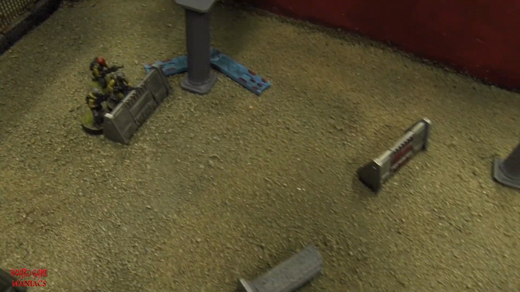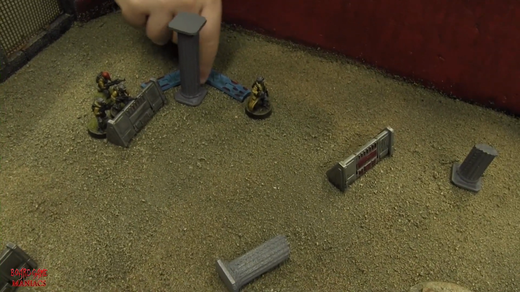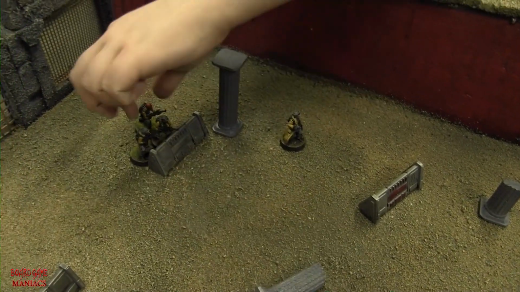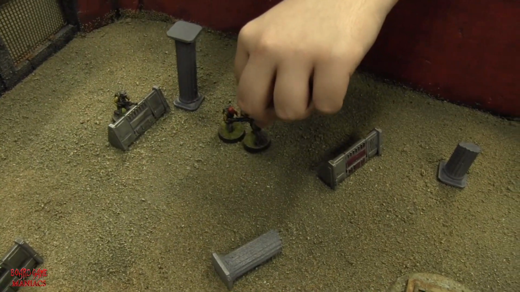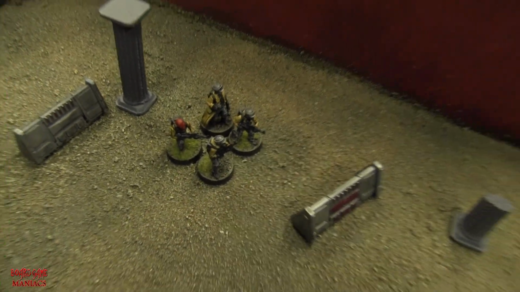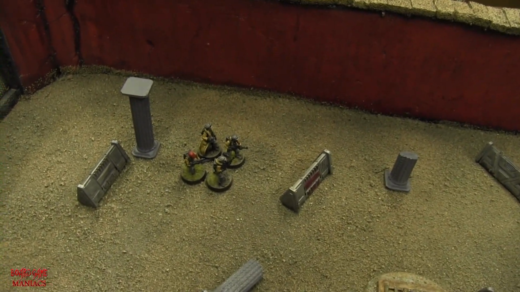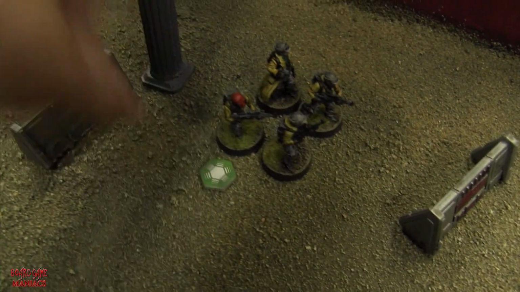Brady, obviously you're moving for your first action. Sorry, I'm just trying to move things around over here. Yeah, keeping you in coherency. And second action, what are you going to do? Go on dodge. You're going to get a dodge token. Good choice. There he is with his dodge token.